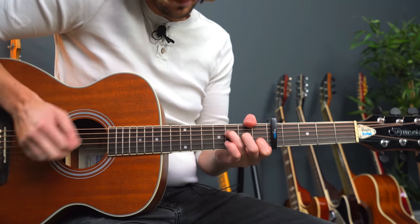If you want to play along to the Slade original version, just put a capo at the 5th fret and all the same chords work. You can learn this tutorial, play the same chords, capo, 5th fret, and everything works fine.